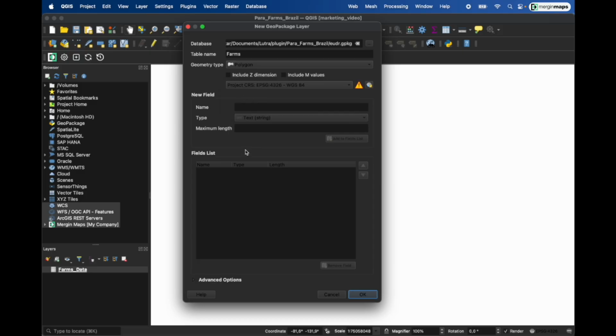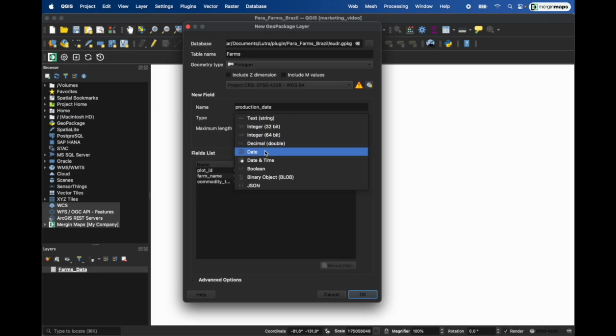Let's begin adding the fields. The first field we can name plot ID, as text, so we can identify each different plot by its ID. The farm name, which we'll be getting from the CSV. Let's also add commodity type, which we can also be getting from the CSV. Production date, which needs to be December 31st, 2020.